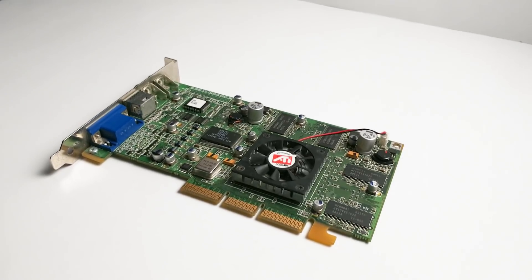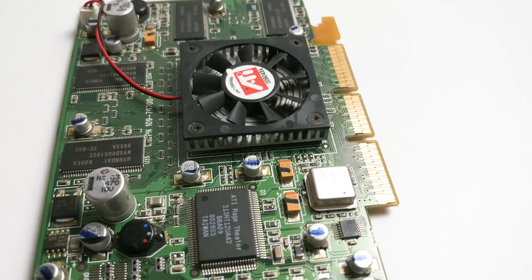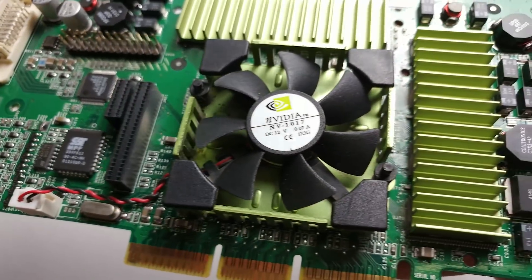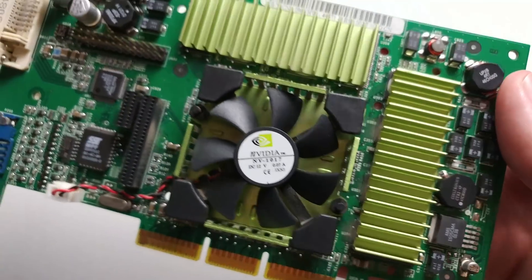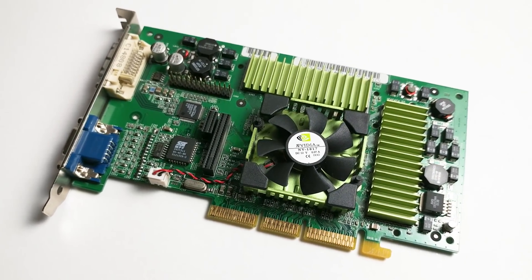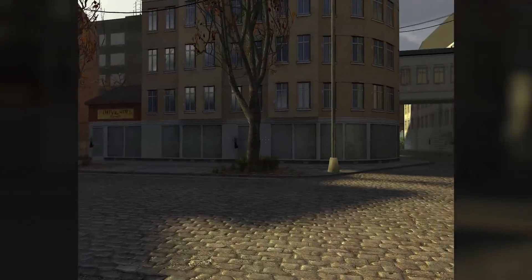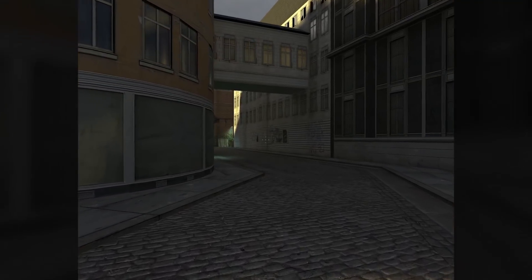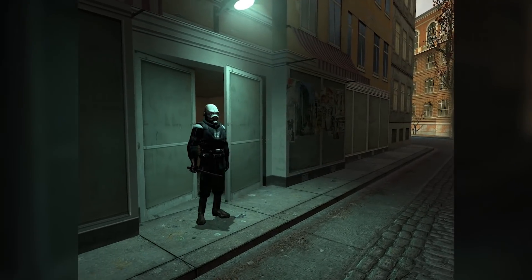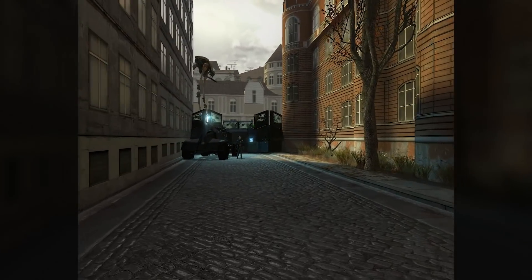The Radeon I'll be using is a true blue sample of the flagship consumer card — the 64MB DDR edition — complete with the original cooler and the Rage Theater TV input and output feature. The GeForce 2 GTS I'll be using is actually a GeForce 2 Ultra that I've downclocked, equipped with 64MB of memory, which should make this a fairer fight than the 32MB first edition card. The goal at Pixel Pipes is to evaluate each card's true performance using more powerful CPUs and more mature drivers than what was available at launch. We do not use era-appropriate systems for this reason.